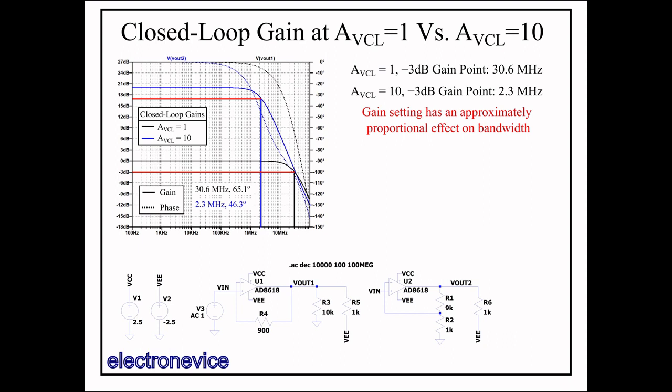If you set it to a gain of 10, you'll have approximately 1/10 the bandwidth than if you did with a gain of 1. If you set it to a gain of 100, you'll have 1/10 the bandwidth than you did if you had a gain of 10. For closed loop gains closer to unity, this is not as true due to the influence of other poles and zeros, and many op-amps at low closed loop gain deviate significantly from this proportionality, and it is best to simulate them or look more closely at the closed loop transfer function. However, this proportionality is a good starting point.